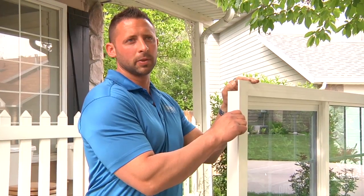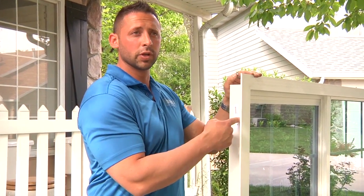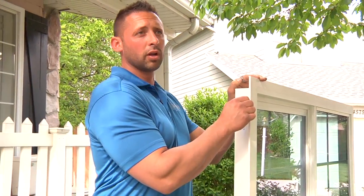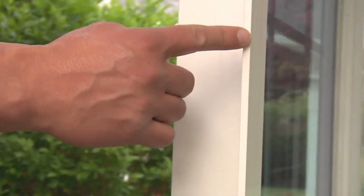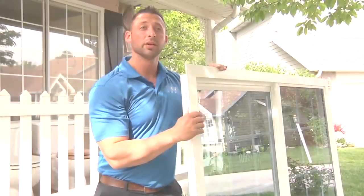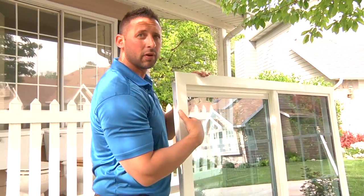You may have noticed that this flange is a little bit different than your typical nailing fin. A lot of windows will have a nailing fin on the inside for a new construction application. On this retrofit process, we use what we call a flush fin. This process was really developed in California and it's currently the only way that's legal to replace a product in a home in that state. You're seeing that technology and that movement come further.